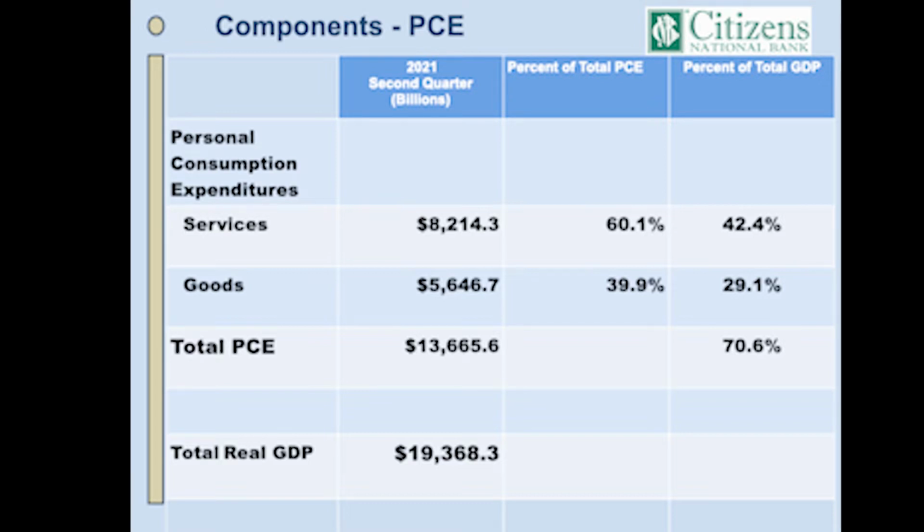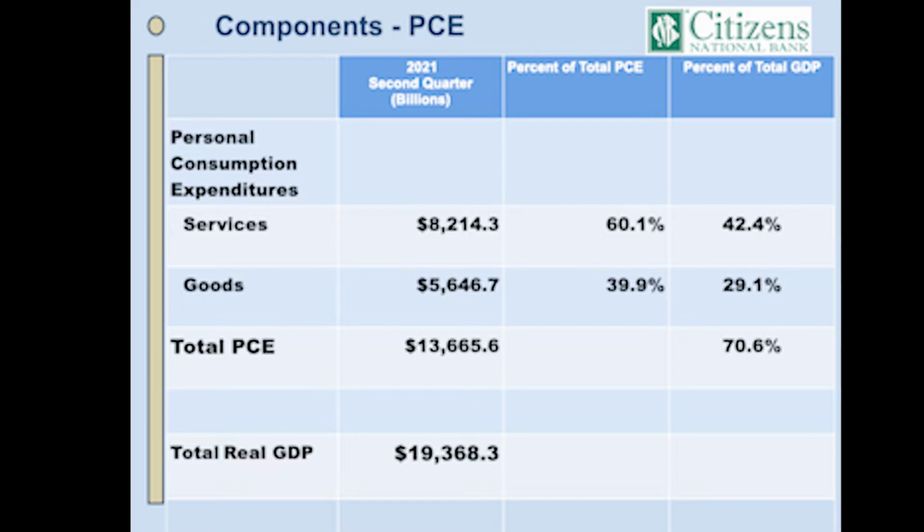If I look at the percent of total real GDP represented by personal consumption expenditures, that's the 70% of the economy, you can break that down into two categories, services and goods. So I'll give you an example quickly. If you buy food at a grocery store, that's in the goods category. If you go to a restaurant and eat a meal, that's in the services category. So it depends on the nature of the spending, is whether it's categorized as goods or services.